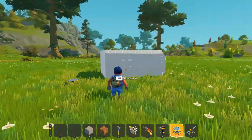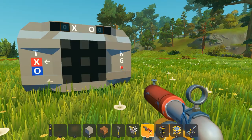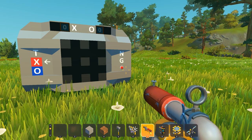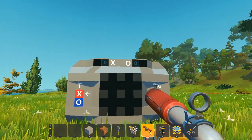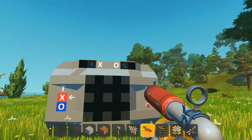Let's check it out. This is a full-on tic-tac-toe game. So it does come with some instructions. The current player is indicated on the left side, so it's gonna be either the X's turn or the O's turn. And then it also keeps track of the score on top. So if one person wins or the other person wins, or if it's a draw, nobody gets a point.